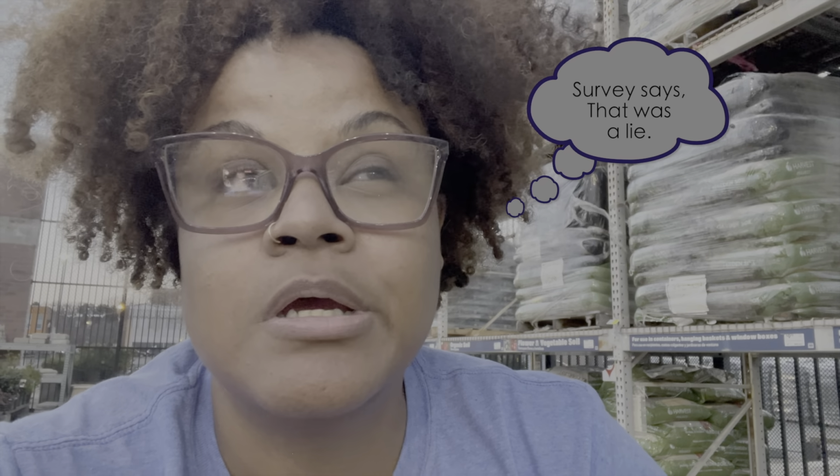Well, that was a feat, getting that raised bed soil into the cart, because many of the bags were ripped. My hands are now dirty, because who would have thought I needed to put garden gloves on just to pick up a bag of soil? But I've gotten 2 bags. I think that should be enough, but we'll see. Gonna walk over to the bed and see what they recommend. So let's head that way.